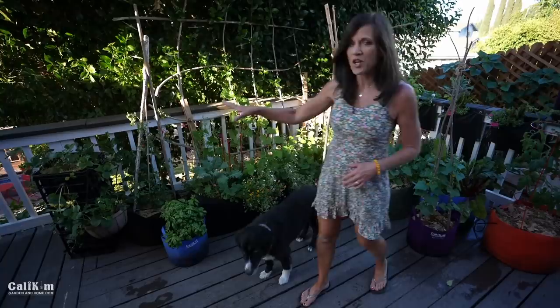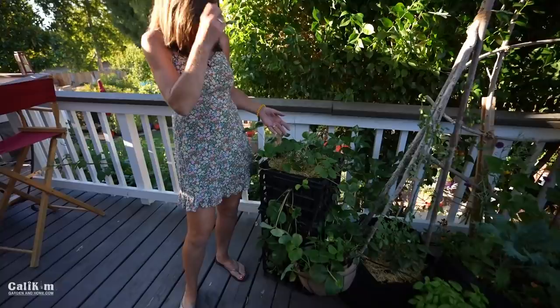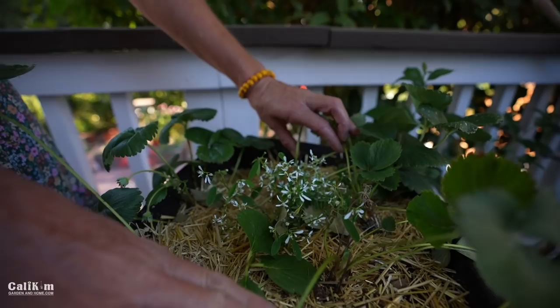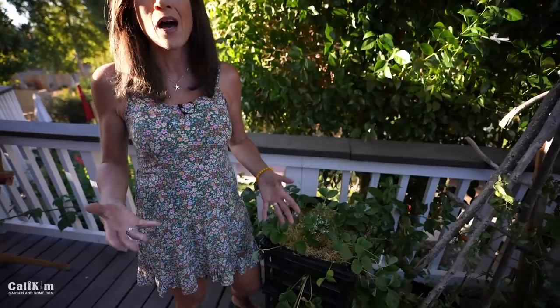I'm going to start over here with the strawberry crate tower. I actually just replanted some of the strawberries — I had a whole bunch of mustard greens in here before, so I put some brand new plants in which brought new life to the tower and they're growing absolutely beautifully. I put this little soft white flower in the middle to bring in the bees. I did go ahead and mulch the top with some shredded straw. We had a couple of weeks of very hot weather, and if you put straw or mulch in your containers it's going to save you from having to water so much — really a lifesaver in the heat.